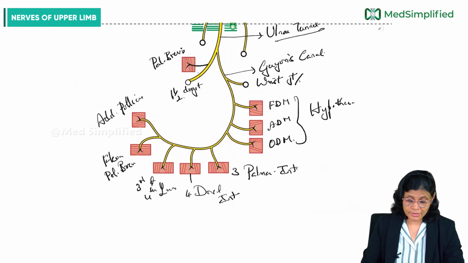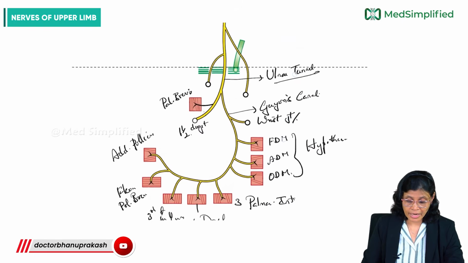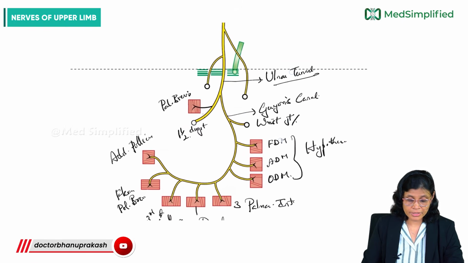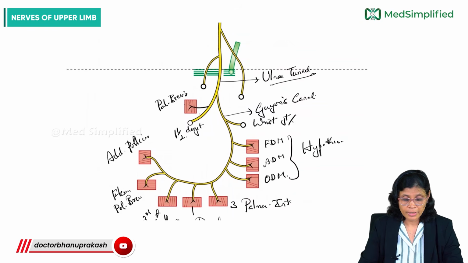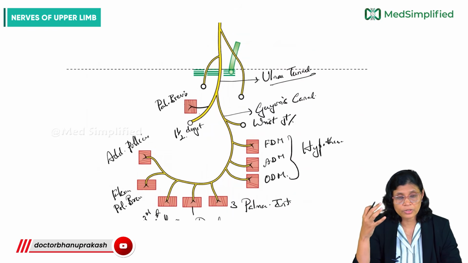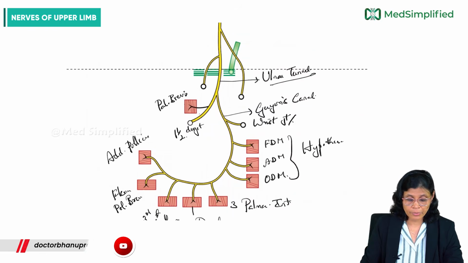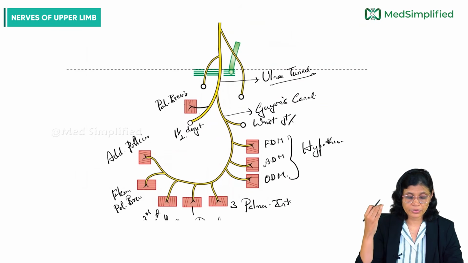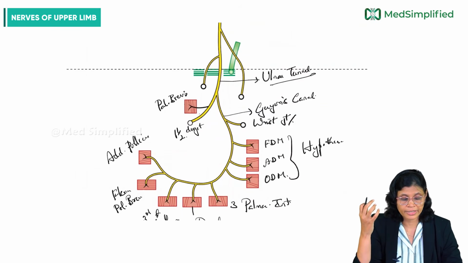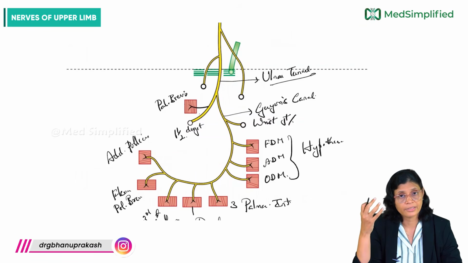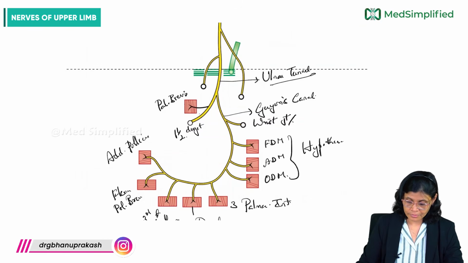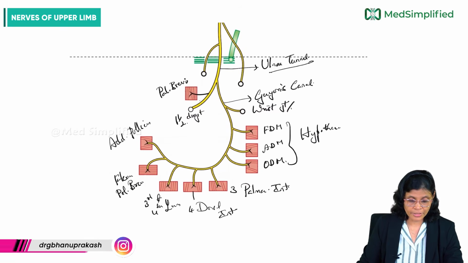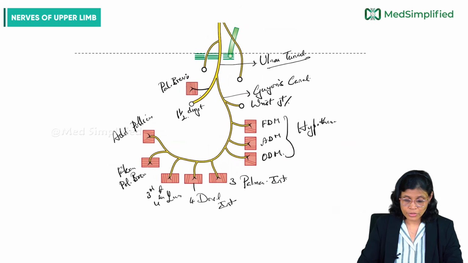And this ulnar nerve, when it passes behind the medial epicondyle of the humerus, is also called the funny bone, because when the medial part of the elbow hits any hard surface, there is some kind of tingling sensation, right. Actually it is not a funny sensation, it is actually painful, but yet the ulnar nerve is known as the funny bone there. So this is about the ulnar nerve.